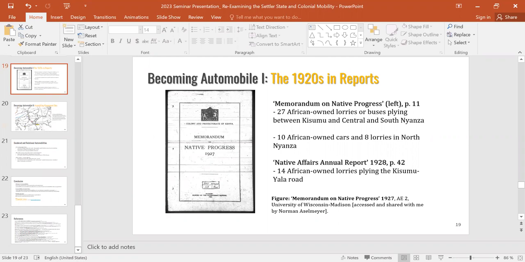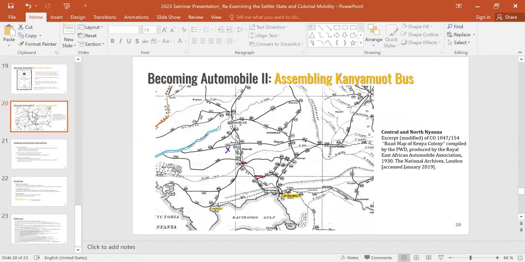One year later, 14 African-owned lorries were apparently plying the Kisumu-Yala road alone. Traveling on this very road in the late 1920s and 1930s would have led to a small village called Simenia, 15 kilometers past Yala. Simenia in Ziaya is not just situated on the road, but stretches out on the roadside over hilly landscape, leading down to a stream that has formed a small valley. This is where the houses of the wider family of Nashon Ongewe, son of Omolo, were, and still are today.